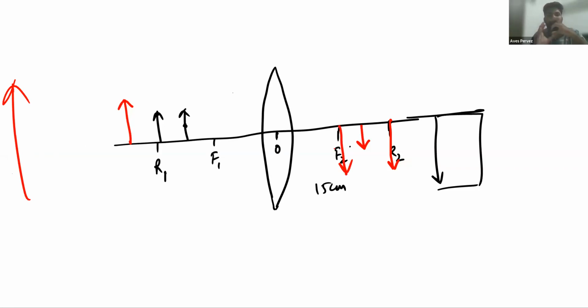So we can say that if the object is moving away from the lens, the image will come closer to the lens, and the least closeness can be at focus. If a real image is obtained, the least distance from the lens where the image can be formed is at focus, because if the object is taken to infinite distance, then the image will be formed at focus. So the minimum distance at which a real image can be formed is the focus. Okay, so let me learn this one again.